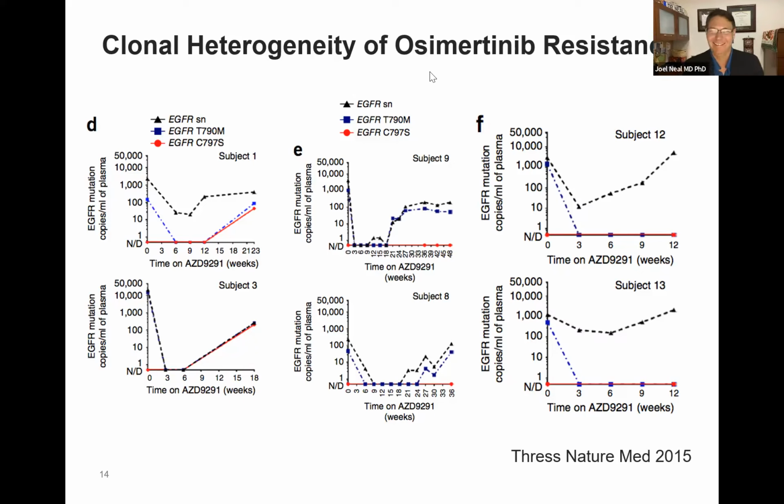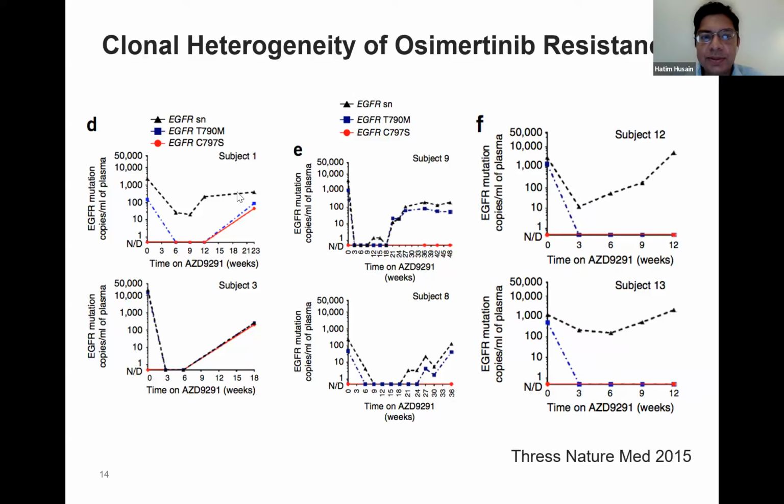Tagrisso. Yeah. This was the original name for osimertinib resistance, right? And what was so curious about this is that at that time, liquid biopsy was being studied to look at first the initial genotyping, second resistance monitoring for the T790M. And now in this paper, looking at serial analyses, what was curious is that there were 3 types of patients that emerged from these types of analysis.